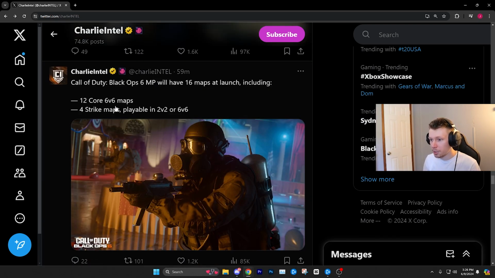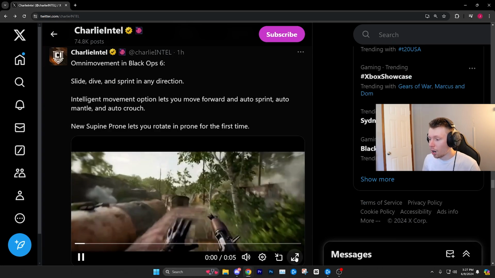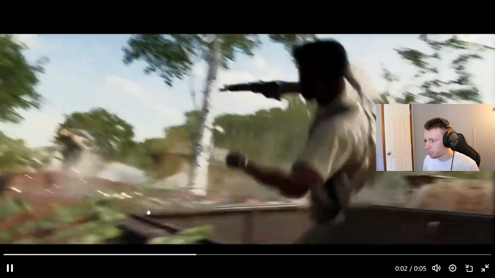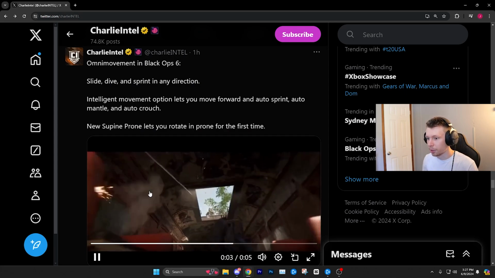And then here, like I mentioned earlier, at launch we're going to have 12 core 6v6 maps, along with 4 strike maps, which are playable in 2v2 or 6v6. So kind of cool, I guess. Here's some more footage of the Omni movement. This was a clip that I actually saw before the reveal stuff, and it looks pretty cool. It's a good example of a cool play you can make, I guess, by diving down into a train cart while shooting backwards. It just looks cool.